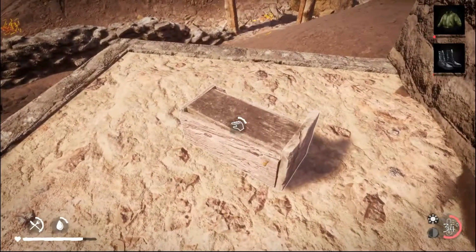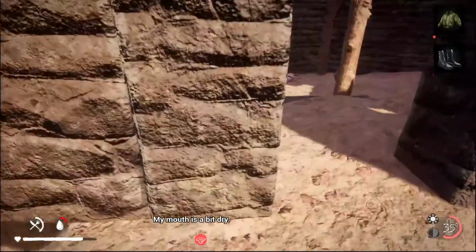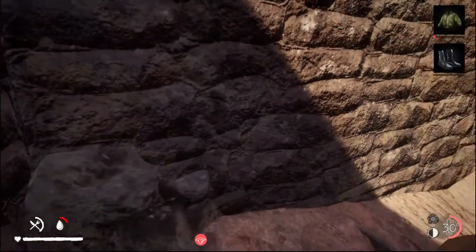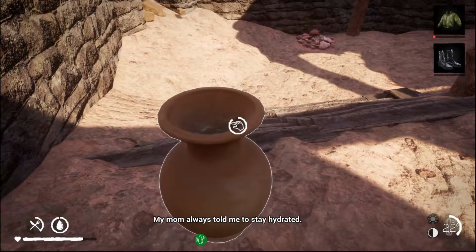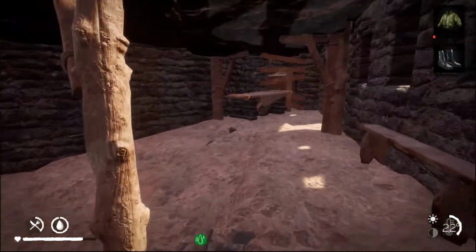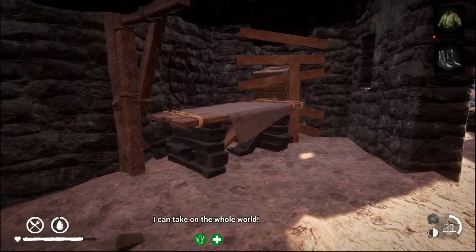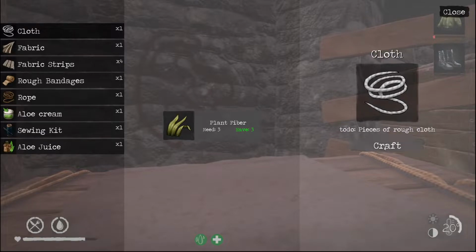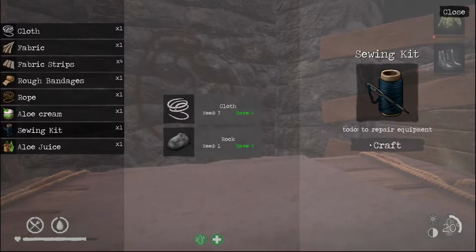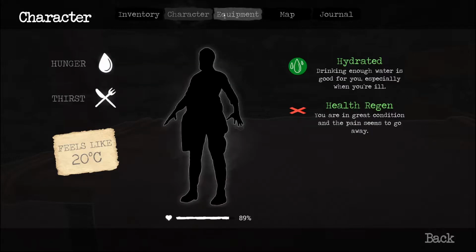I caught something again? Catch stuff pretty quick. Mouth is a bit dry. Get in the shade too. I can't tell if that goes down. I might as well eat this too. Okay, so we need to make a bunch of these. Oh, I can make two. Alright, because I need the two. So, how do I do this?